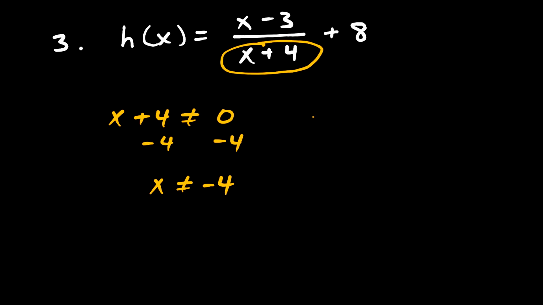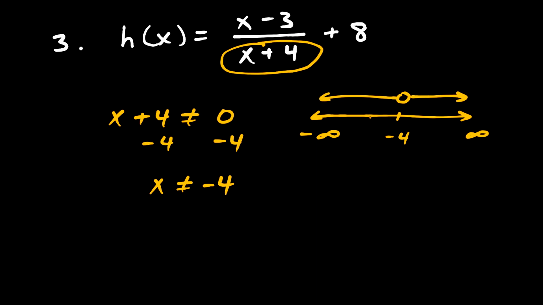This is a little tricky for some people in terms of interval notation, so let's go ahead and put it on a number line. Negative infinity to infinity. We're going to mark off negative 4. Now it can't be negative 4, so that's an open circle, but we can be all the numbers to the right and all the numbers to the left. So really we have two pieces here. We're going to go from negative infinity to negative 4 non-inclusive, union with, which just means or. And again, we're going to pick up right after negative 4 and go up to infinity.